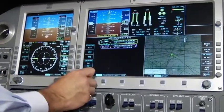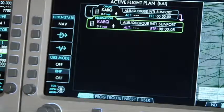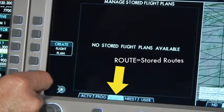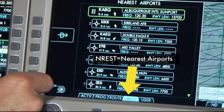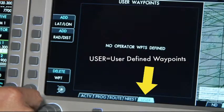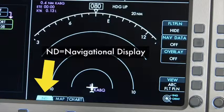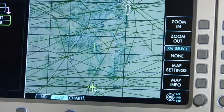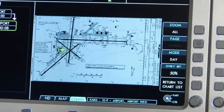The main display options provided by Avio-NG — the main tabs at the bottom of the multifunction display, or MFD — include active, progress, stored routes, the ten nearest airports to present position, and any user-defined waypoints. Under the map, there are three additional tabs: Nav for Navigational Display, Map for the Moving Map, XM Weather, Flight Plan, and Airspace Overlay, as well as Chart for access to all Jeppesen approach plates and airport diagrams.